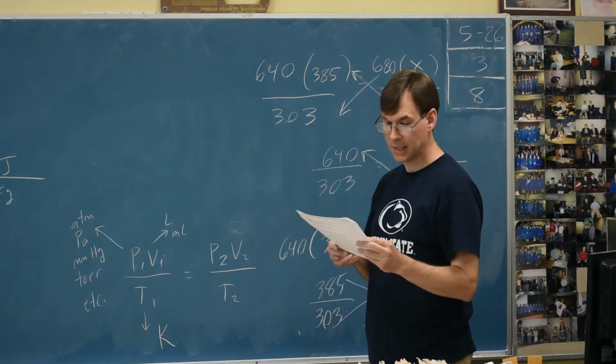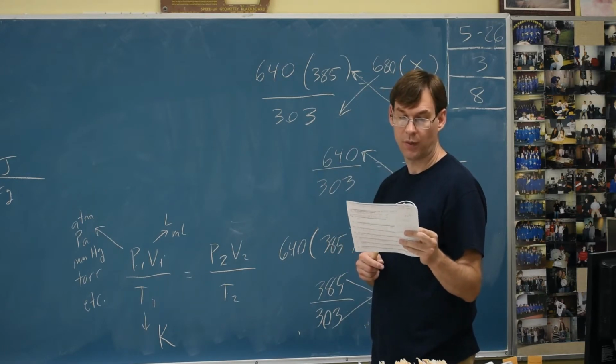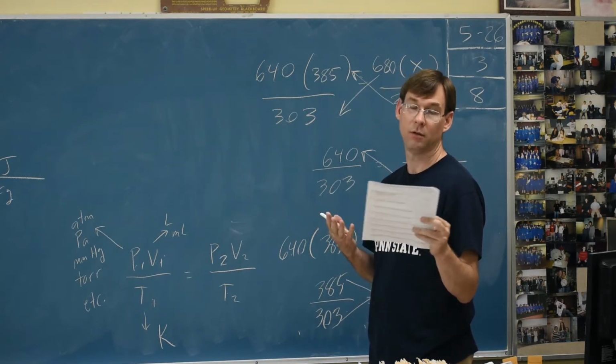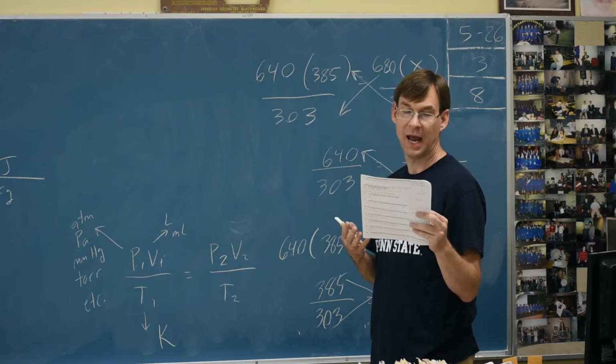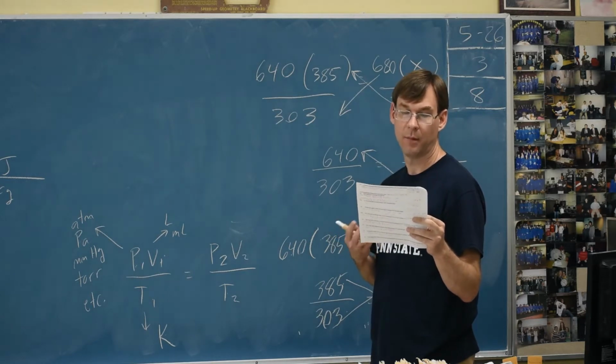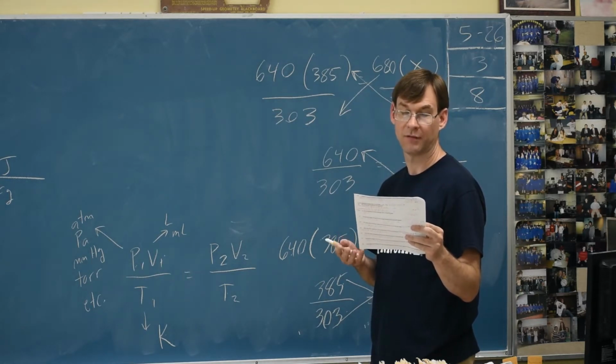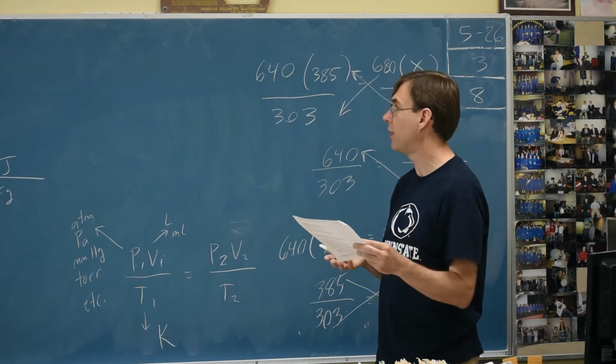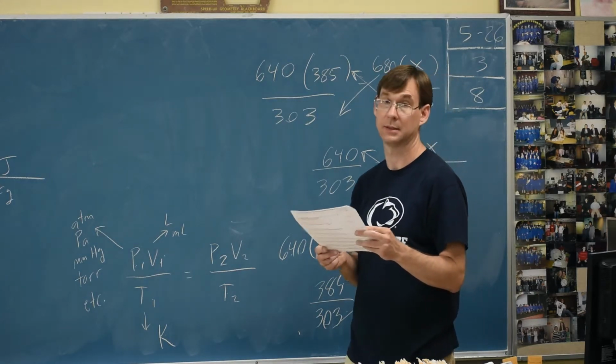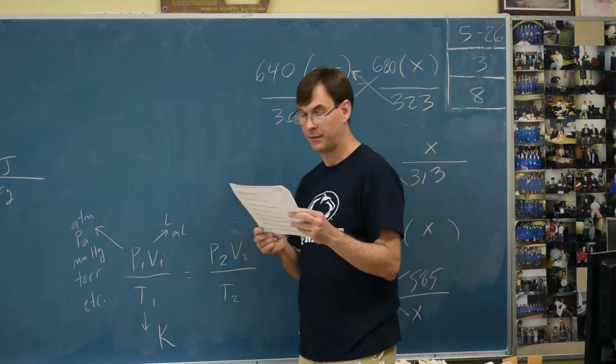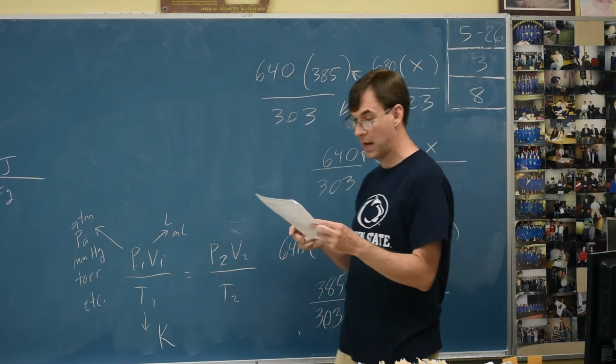136 is basically the same question. The only difference on 136, do the same thing you do on 135. But since it asked you for liters and not for milliliters, when you're done you'll have to divide by 1,000. So 136 otherwise is the same as 135. A little bit of cross multiplying, things like that.